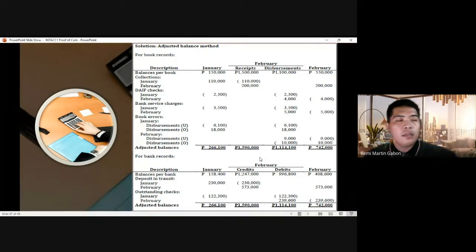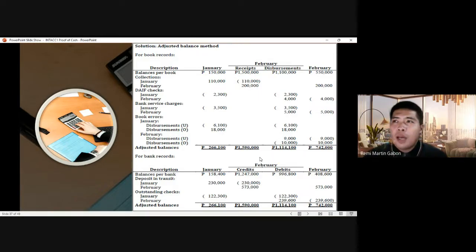Okay? Then for bank records, since no other errors for the bank, normally adjust the unadjusted bank balances with deposit in transit and outstanding checks. So everything else should at least equate, or at most equate, to the balances arrived at under the book records. So the same: 266,100, 1,590,000, 1,114,100, and 742,000.